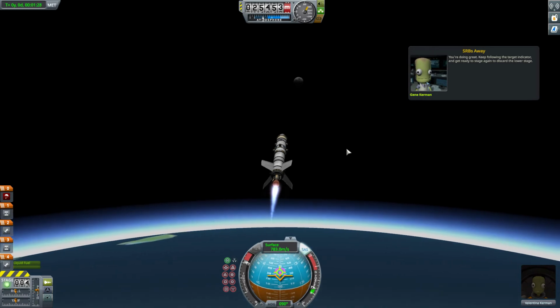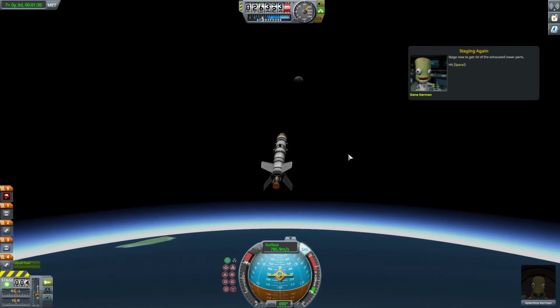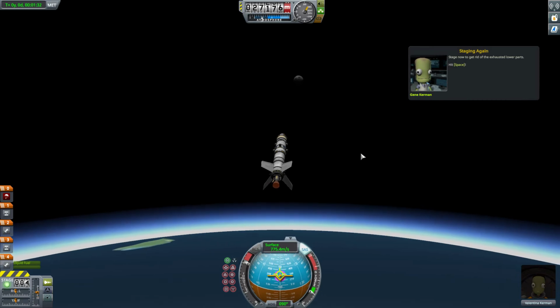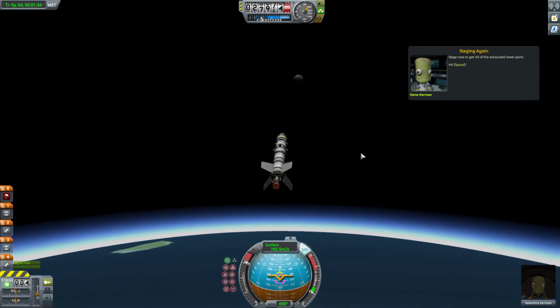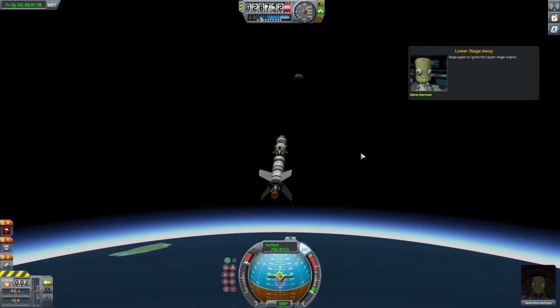We are doing this, we are getting up there, and stage now to get rid of the exhausted lower parts. Hit space.